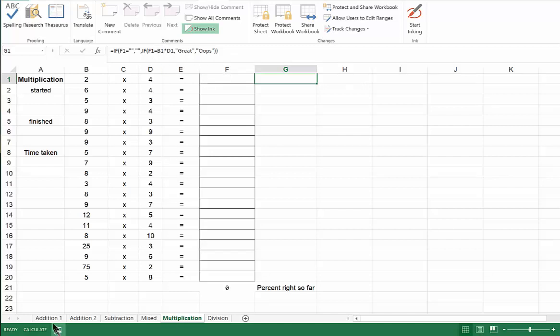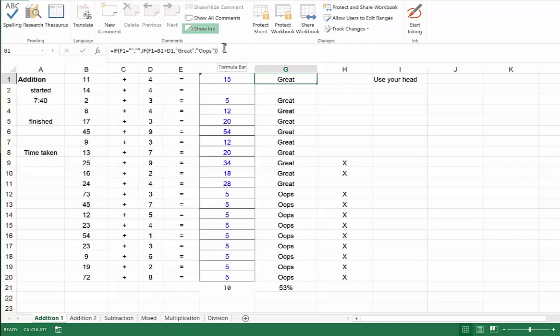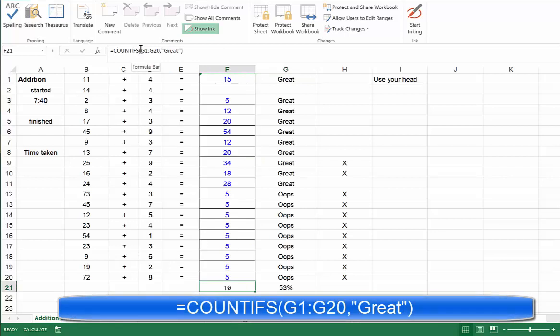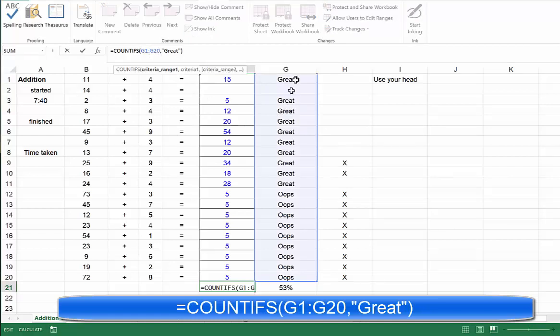Now, I mentioned that it's a good idea to keep this great and oops as being consistent all the way through, because we want to calculate how many they're getting correct, and we're doing that down here. So this is using a countifs statement, and it's counting G1 to G20, and it's looking down here to find out how many times the word great appears.